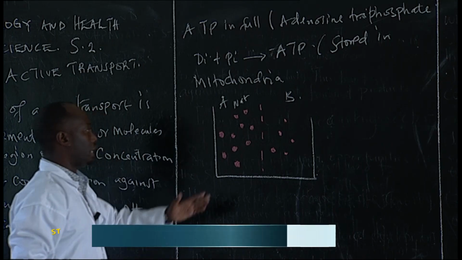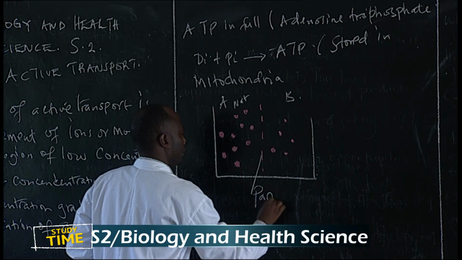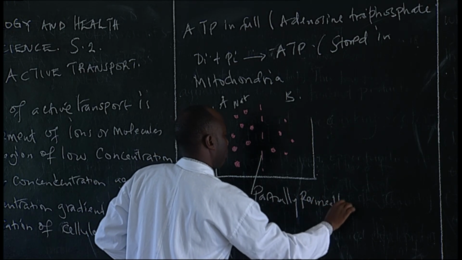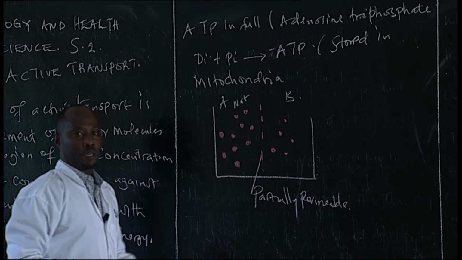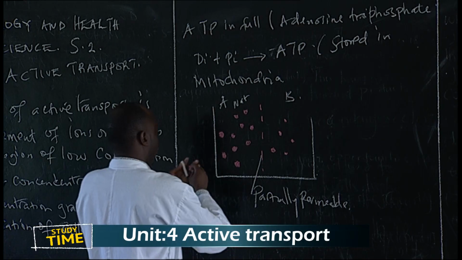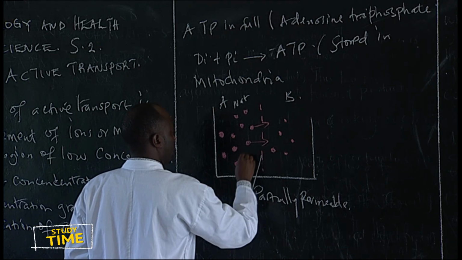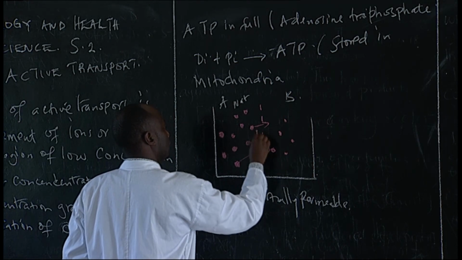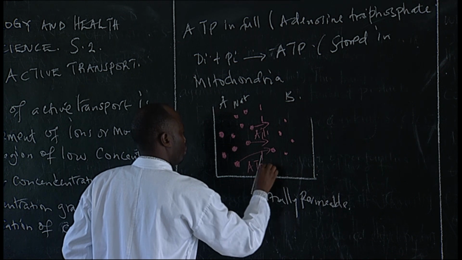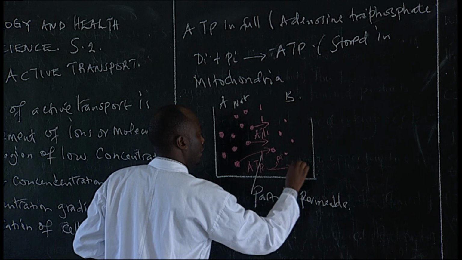As you can consider, this one is called a partially permeable membrane. That partially permeable membrane can allow some molecules to pass through. So the molecules can move from here to that side. As you are seeing, they are moving from here to that side, but they are using ATP, the energy which is going to be used is ATP, which is going to be hydrolyzed by a phosphate group and form what you call ADP.